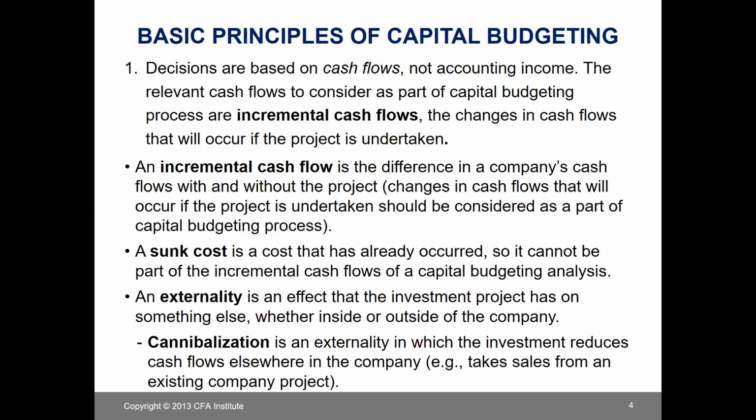There's another terminology we should be aware of. Externality is just an effect that the investment project has on something else, whether inside or outside of the company. So there is a certain project you run and it has some effect as well. Under externality there's another terminology, which is cannibalization, which is just an externality in which the investment decreases the cash flow elsewhere in the company. There are some external factors that affect the investment, in simple words.